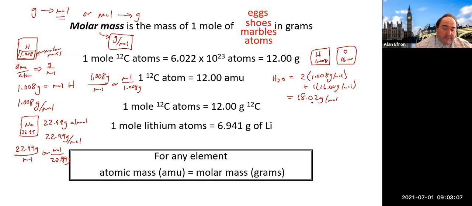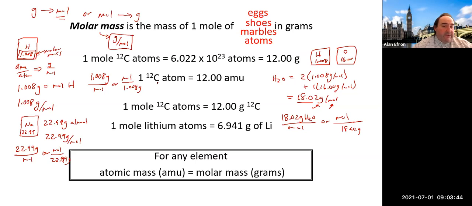Again, the number stays with the grams part, always per 1 mole when you do molar mass. If we wanted to, we could use that molar mass as a conversion factor, as fractions: 18.02 grams of water per mole. Or again, we could flip it the other way around: a mole is 18.02 grams. So again, we can use it as a conversion factor, which is essentially what we are often doing when we do a calculation like that.